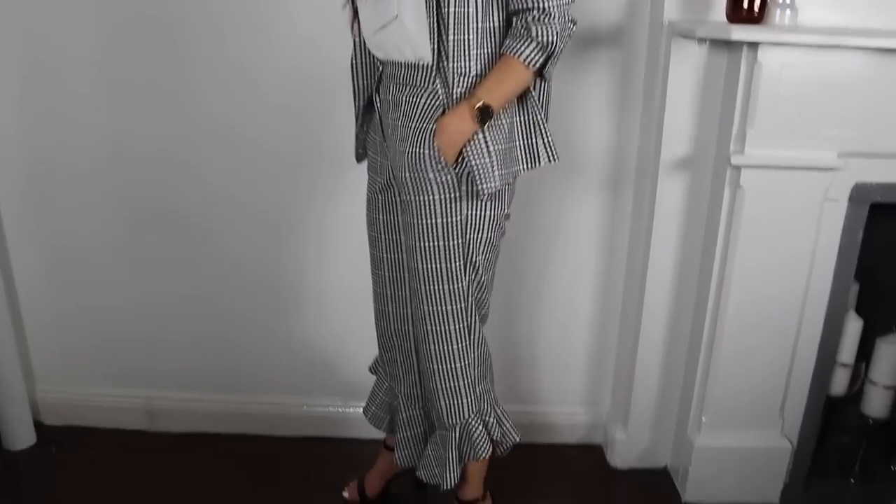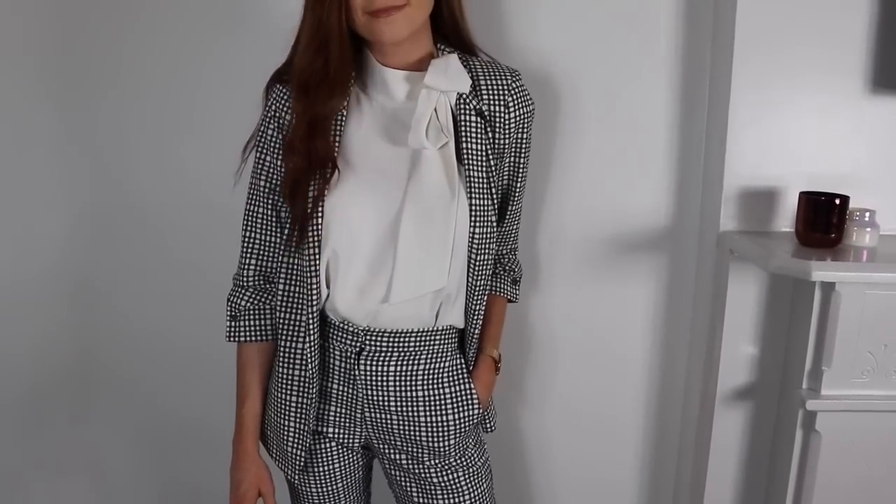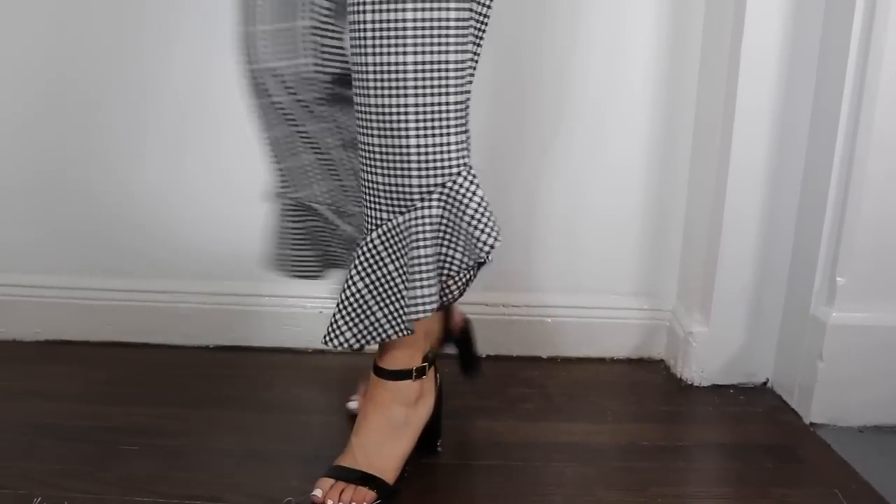The next piece I love so much — it's a suit. When I saw it online I went straight for it. You all know I love blazers, tailored and fitted things. As you can see it's a dog-tooth checkered print blazer with matching pants. The blazer is your typical blazer style but the sleeves are a bit puffed — about three-quarter length — and it's a really nice fitted cut. I got a size 8 because I like my blazers a little bigger, but honestly I wish I'd gone a size 10, so if you want it more oversized go up a size.